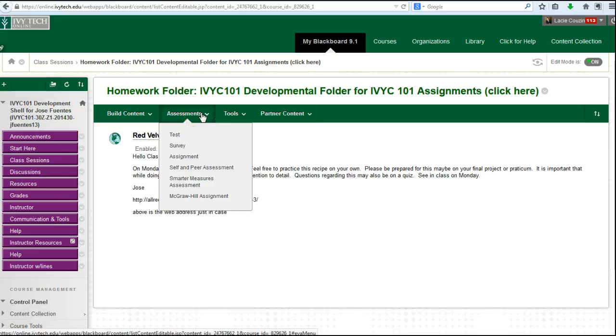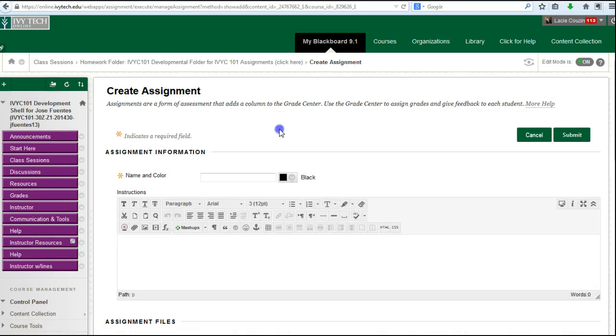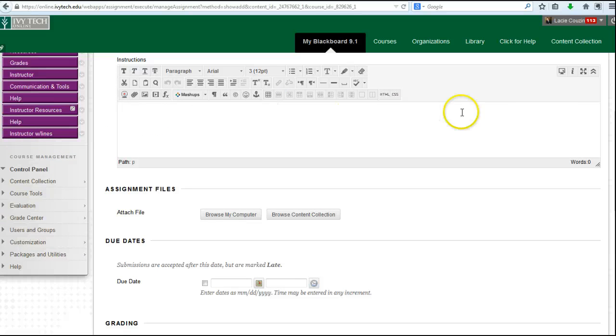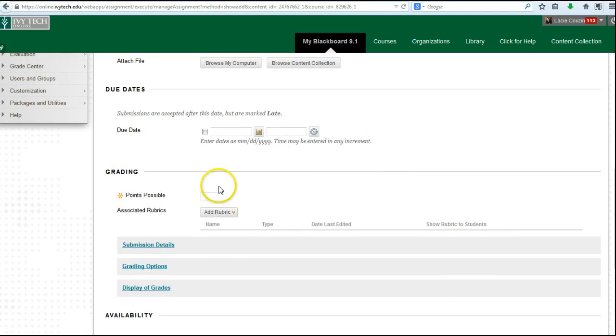Now, as far as assessments are concerned, here's where you can make an assignment, and you give it a title, put the instructions for the assignment. If you're going to attach a worksheet, if you go ahead and create the worksheet on your computer, then you can browse your computer to attach it. If you put in due dates and then the due date passes and students turn work in late, understand then that it'll look different in the Grade Center.